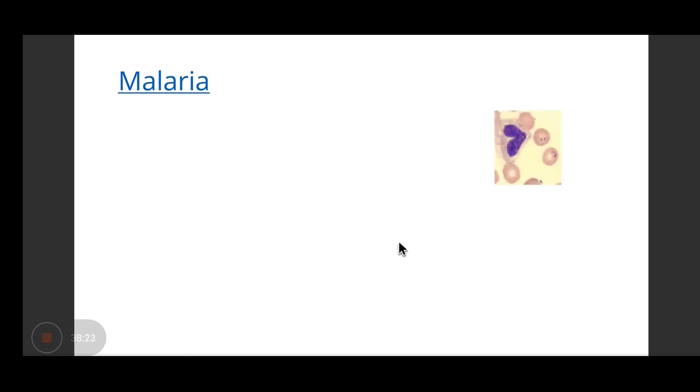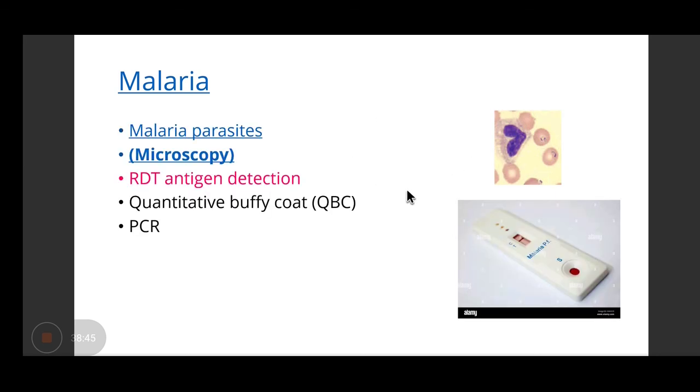Now coming to malaria. If there is high temperature with periodicity or without periodicity, because nowadays it is very rare to see periodicity because everybody takes antibiotic drugs. So to see that peculiar classical periodicity is very rare nowadays. So for the diagnosis of malaria, you will do microscopy, which is undoubtedly most specific and very sensitive.